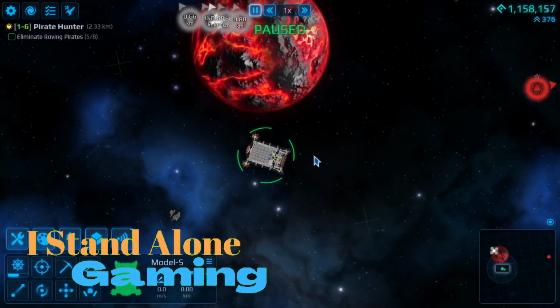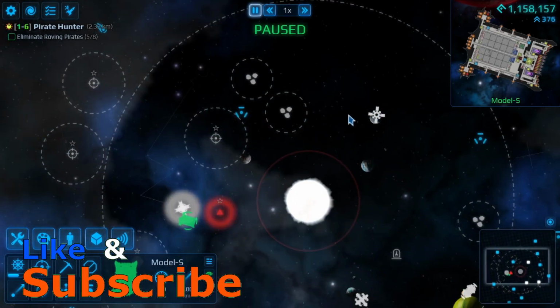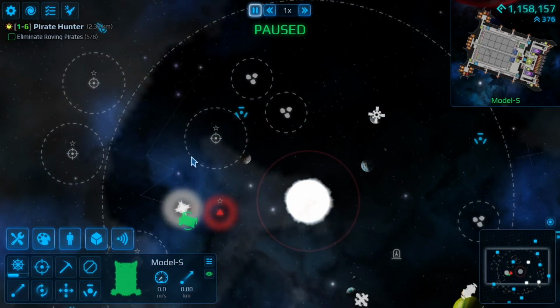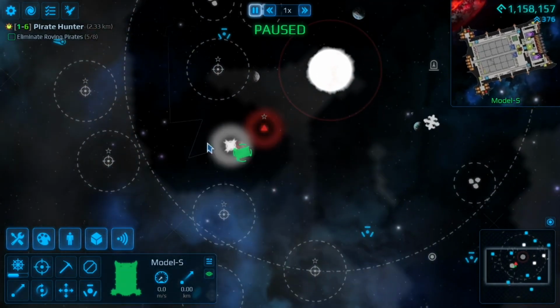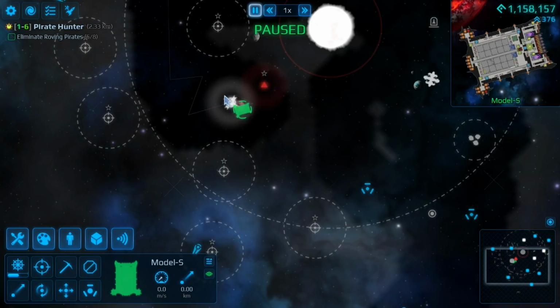So with that being said, in the last episode, we completed all of the level 5 missions off of this station, and we are now facing level 6 people from this station. So, first things first, I ran into a level 6 ship, and we got decimated.